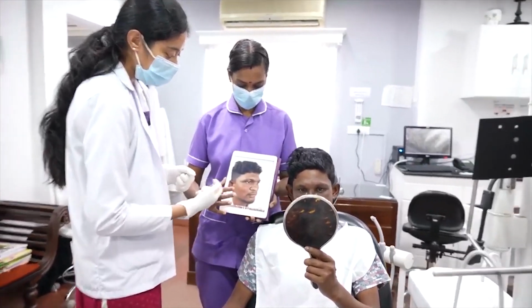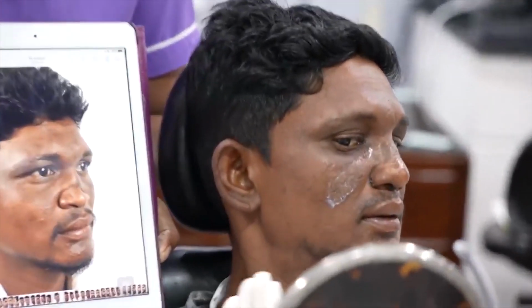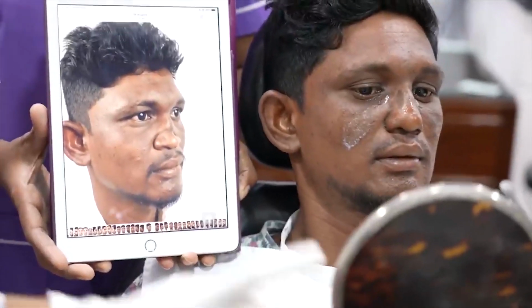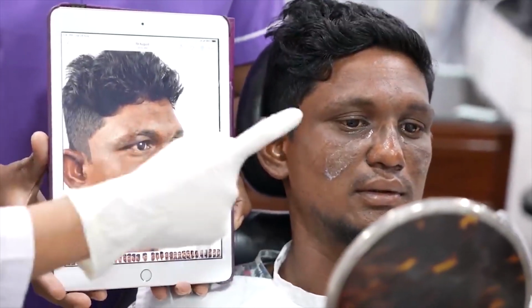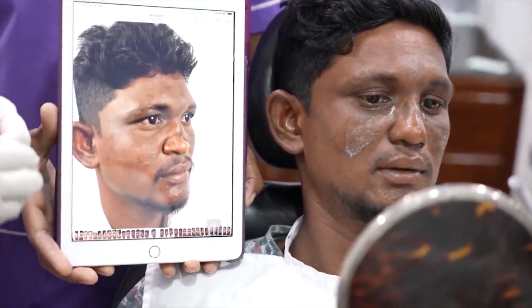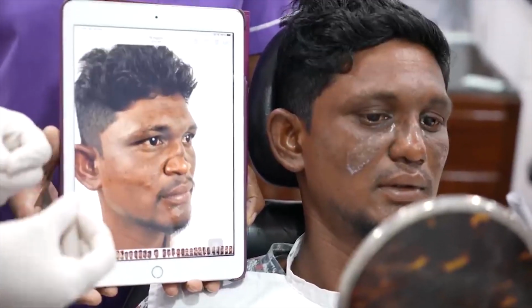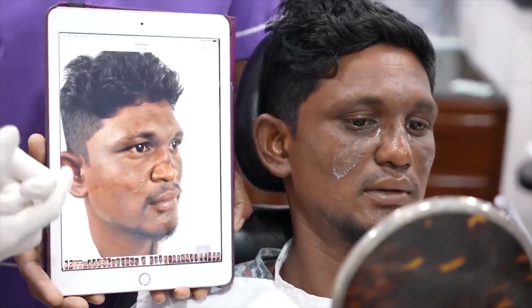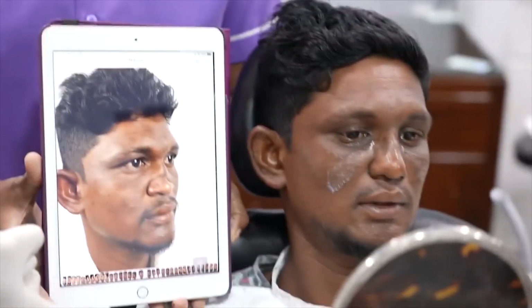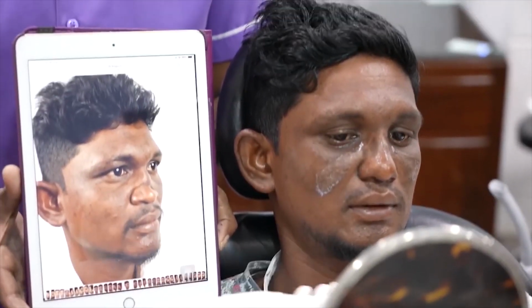Yes, you can see this. Just turn a little bit towards your left, not so much, a little bit. Now you see in the mirror your previous look and the look now. So there was the dorsum which was all bony. His septum was very difficult to work upon. Why? Because already a surgery was done on him. Graft has been taken, this depression has been bridged. Alar work has been done.